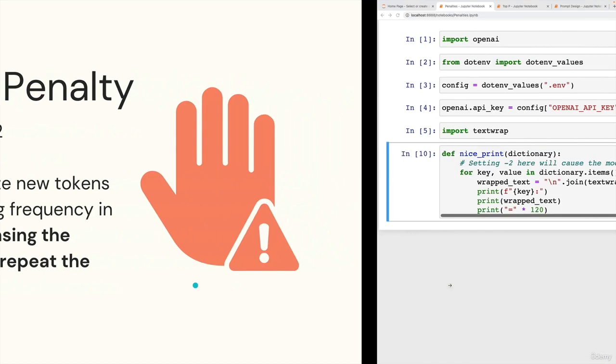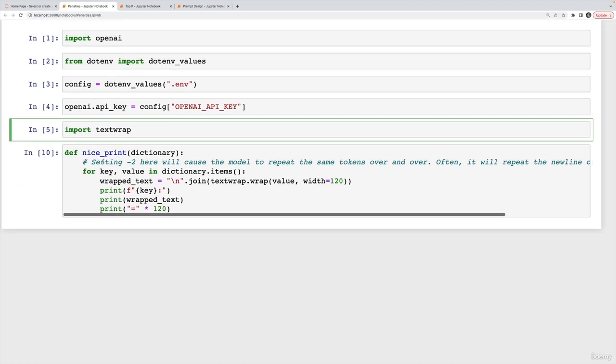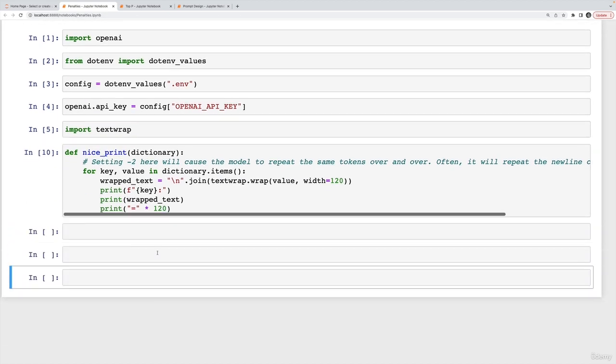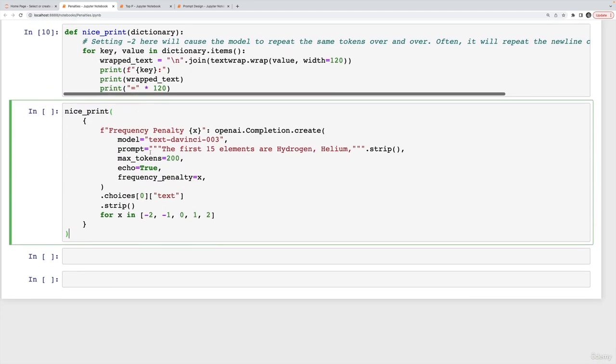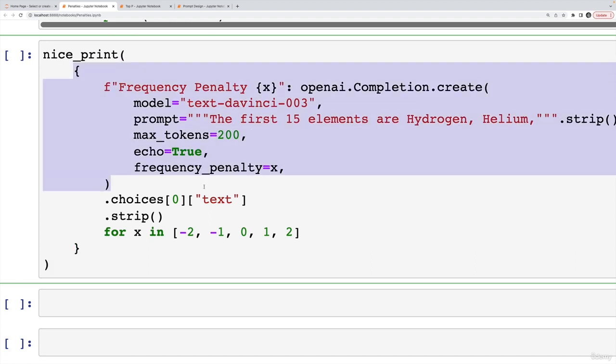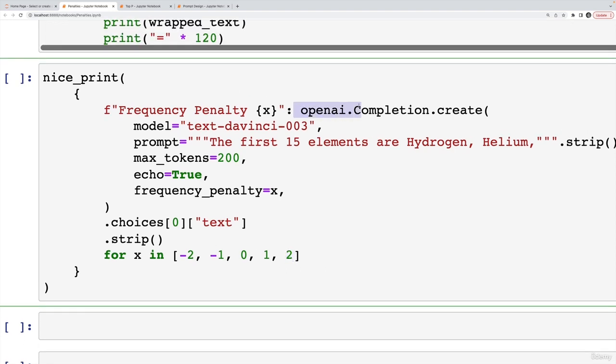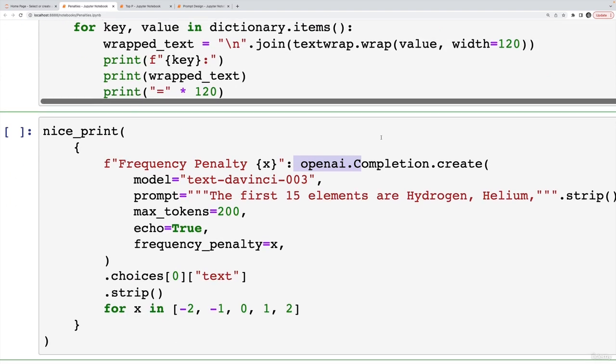So let me show you an example just in a new notebook. I've done all the basic setup, API key. I'm using that nice print function that we've been using for a couple of videos. And what I'm doing here is another dictionary comprehension where for each one of these values, -2, -1, 0, 1, and 2, I am creating a new completion and then printing out the result.